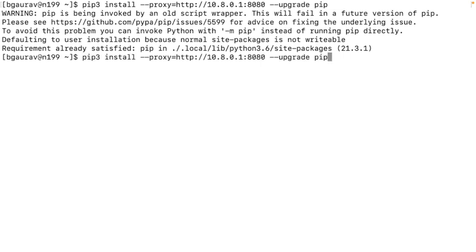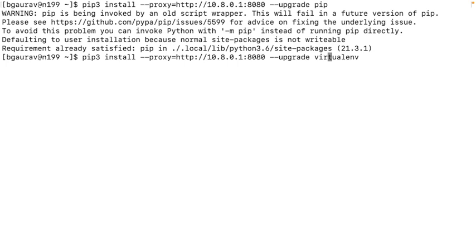Okay, the next step is to upgrade the virtual environment. In this case, we are not using venv, we are using virtualenv. They are extremely similar. It's just that virtualenv is the package available in this software collection utility 3.6 Python that we have. So we'll upgrade it as well.